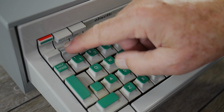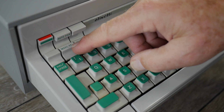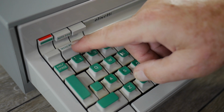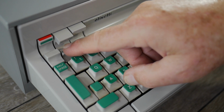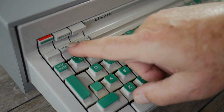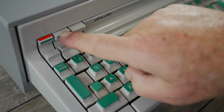Okay, there is a margin release key, and if you know anything about Olivettis, you know the other Olivettis in the manual typewriter lineups, they have this automatic indent feature where when you did a carriage return line feed to start a new paragraph, if you held down the margin release key while you did the carriage return, it would stop at the left margin indented 5 to 7 characters depending on the machine. Well, this particular machine has that feature as a separate key function. So your margin release key is here, but the upper part that says auto par, that's auto paragraph.